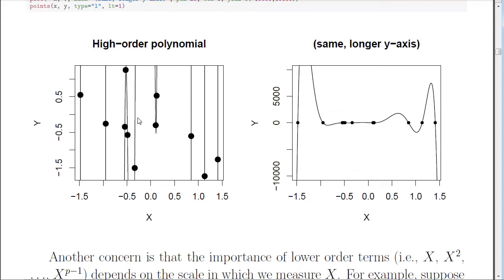But fitting this with a high order polynomial, you get the curves that just sort of spike up and down, but the curve goes through all the data points. And on the right hand side we sort of see that a little more clearly, but look at the range. We go up to 10,000 on the y-axis just to sort of accommodate most of the curve, not even all of it. And when you zoom in, yeah.